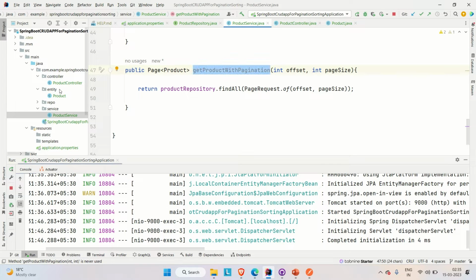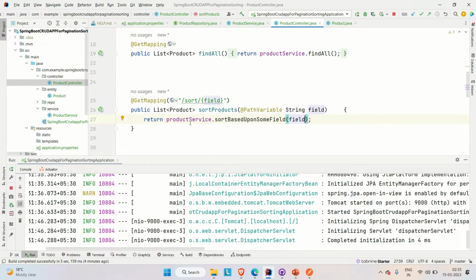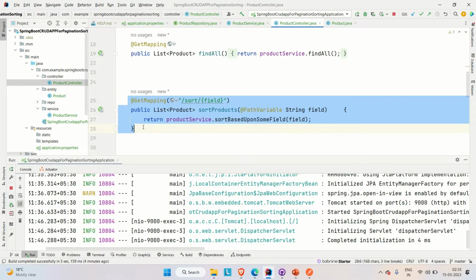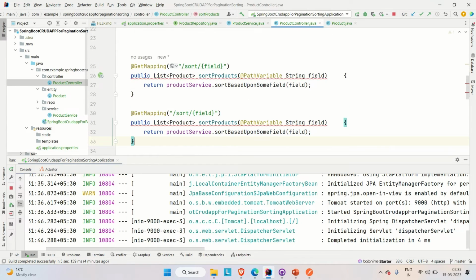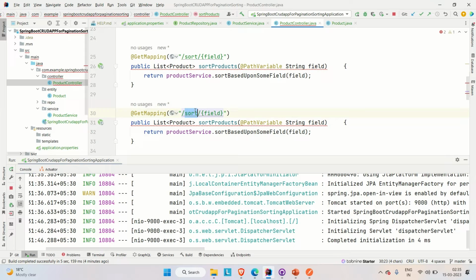Now what we'll do, we'll go to the product controller and create one mapping here. So copy this, come down, and let me pass the mapping as pagination.